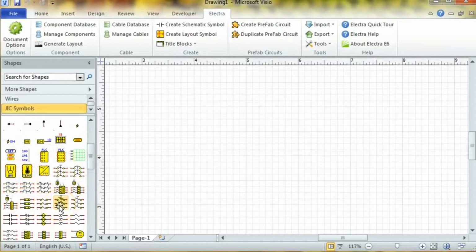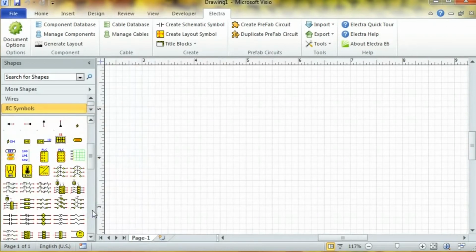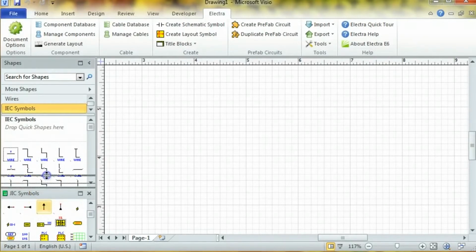Another way to show names and descriptions is to hover over the icons, and you can preview their names and descriptions. To view a larger stencil, drag the separate line between the stencil list and the drawing area to enlarge or reduce the space for stencil viewing. If you would like to open and view multiple stencils, you can drag on the stencil's title bar and drop it below.